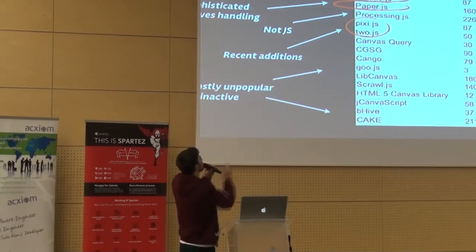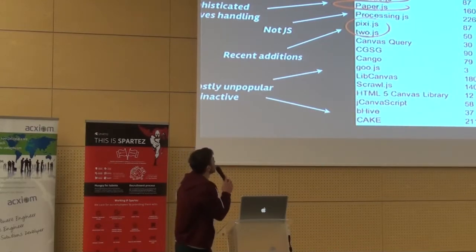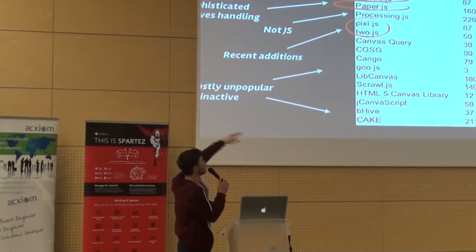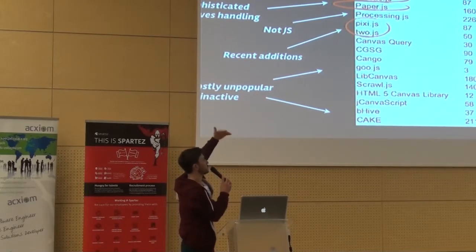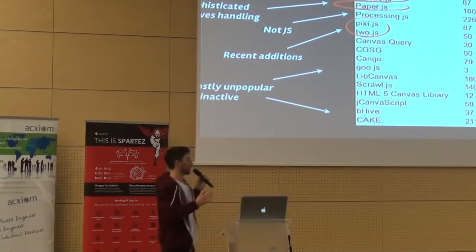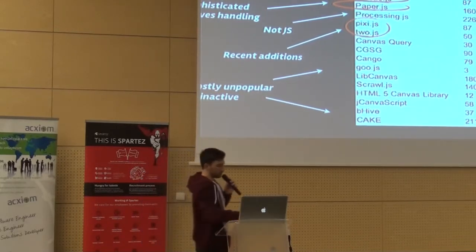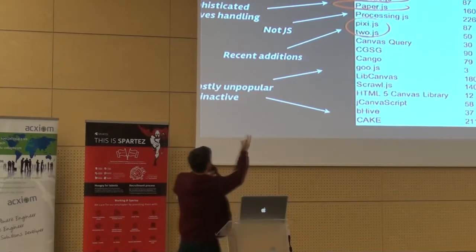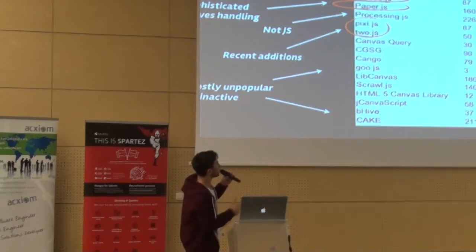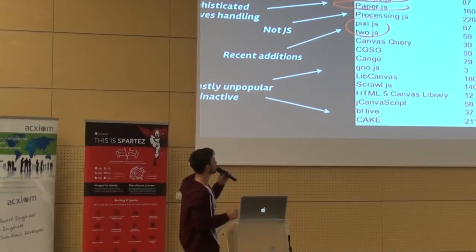So right now, the main contenders are Easel, Kinetic, and Paper. Some of them you might have heard of. Those are the ones that have the closest functionality to Fabric, although they don't have as much as we have, and they're not as customizable, which is the result of those goals that I mentioned earlier, to be modular and to follow that OOP approach. Finally, Pixi and Two.js are two newcomers who implement that WebGL renderer that I mentioned earlier, something that we're planning to look into.